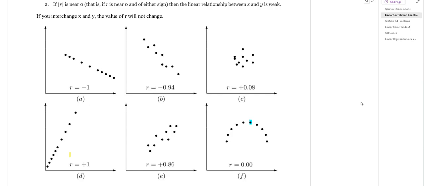1 and -1. Now, if you got a 1, then everything is perfectly on a straight line. That straight line has to have a positive slope, though. If you have an r of -1, then you've got a perfect negative linear correlation, but everything's perfectly on a straight line. By the way, on your quiz, what was the correct answer? We can maybe look at that for a second. It's 0.78, all right? Let's see, I should have another copy of it someplace. Yeah, here we do.